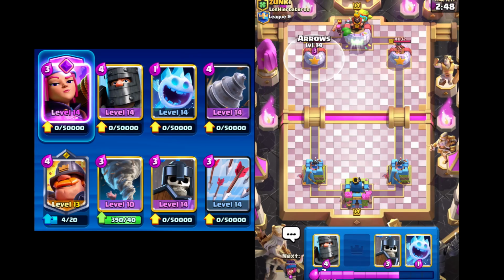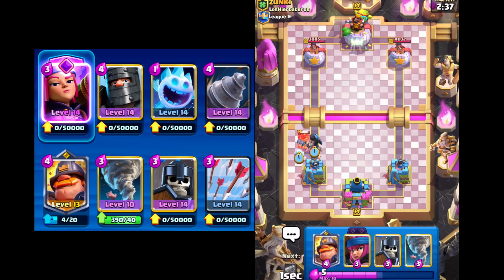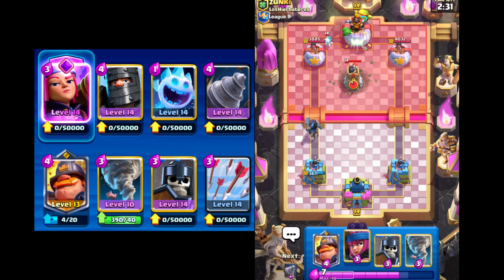He's going to have Evolve Firecracker as well, so I'm going to arrow that down immediately. And let's see what else he's got. See if it's going to be the very popular Hog deck. Speaking of the Hog deck, going to go Dark Prince and Ice Spirit. That should limit it to 1 hit. And force out Ice Spirit of his own.